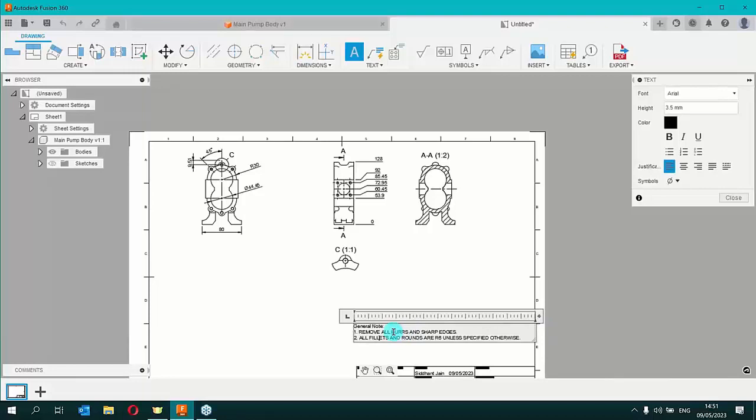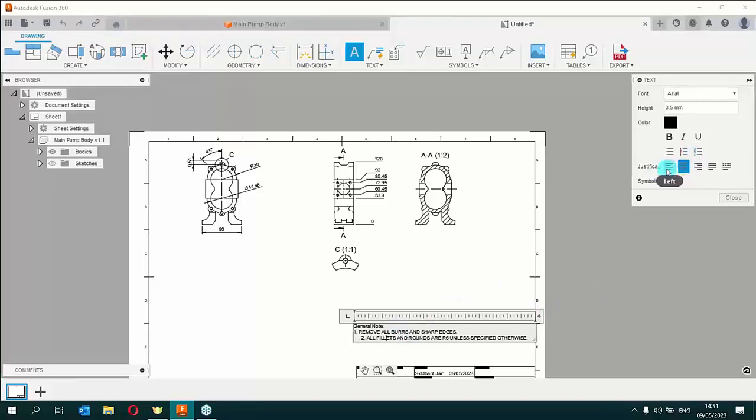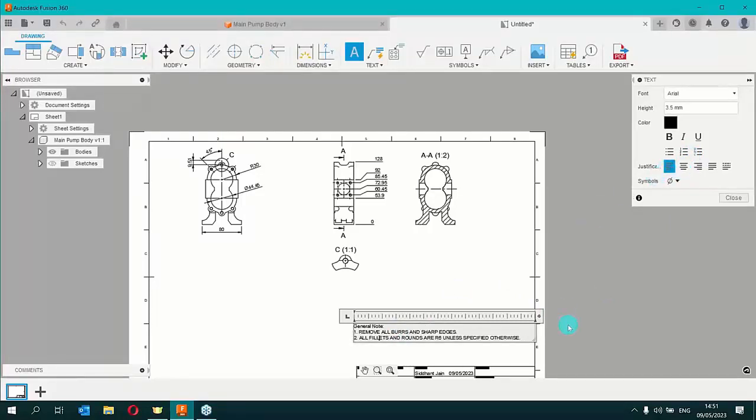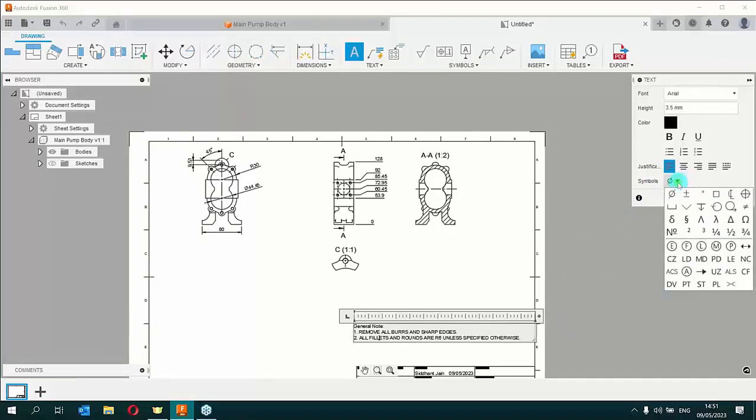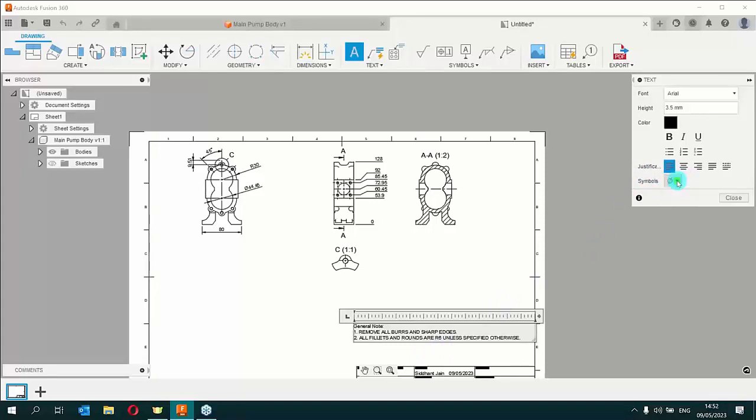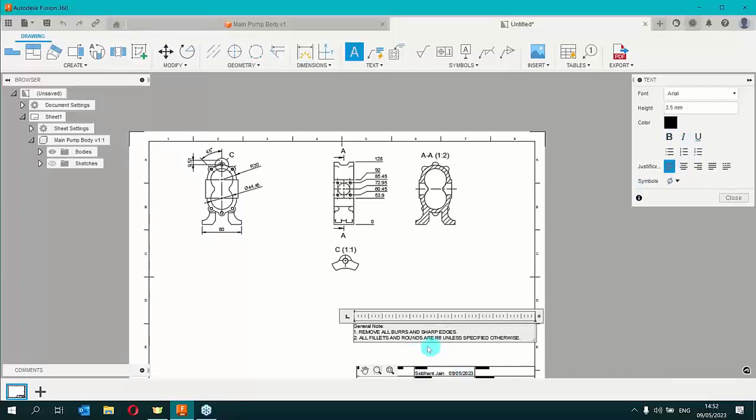So in this case, once I've got this done and dusted, you can also justify it. Say if you wanted the text to be centered, or if you're happy enough with placing the text on the left hand side, you can place that accordingly. Now you also have the ability to add in symbols. So I could have also mentioned that all the fillets and rounded edges that you see on the model will have to be set to a diameter of 12 unless otherwise specified. So if you wanted to add in the symbol for diameter there, you could have added that in as well. Again, you can change the color of the text, make it bold, italics, or underline it if needed.